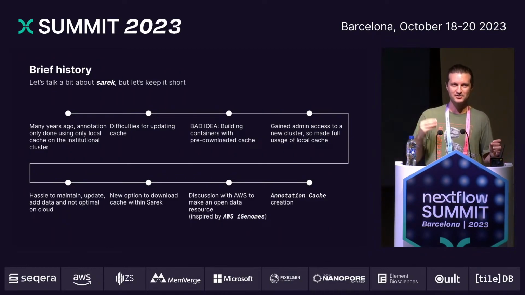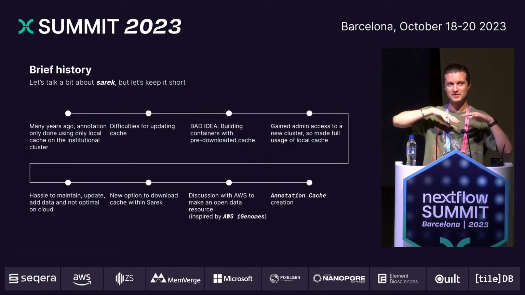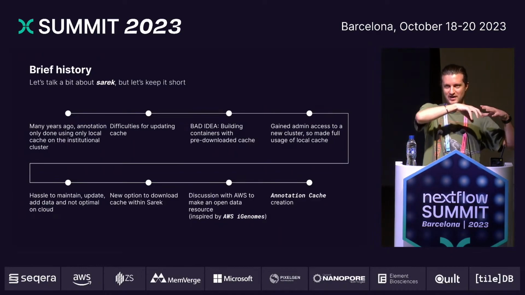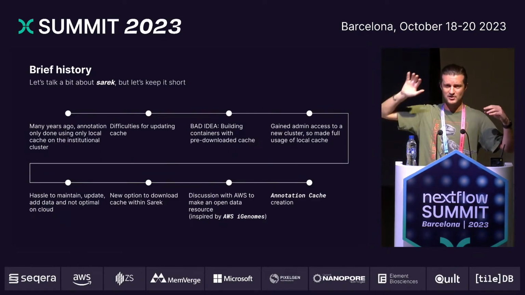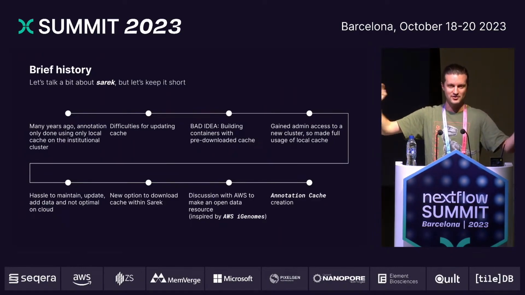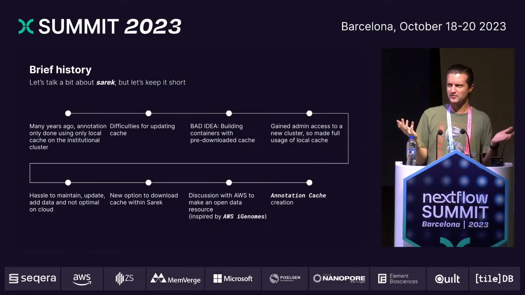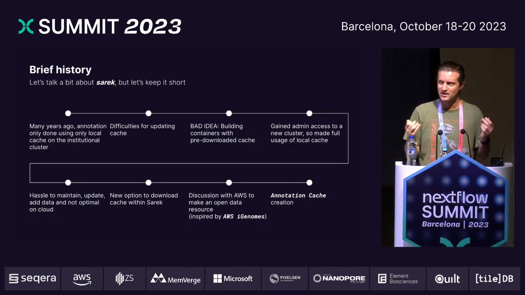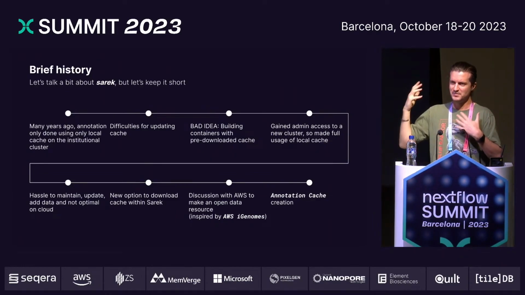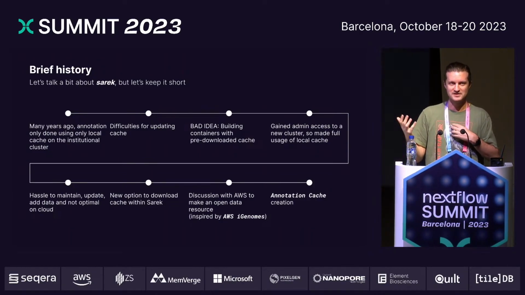Recently, we added back into Sarek the option to download the cache with Sarek, which was great, and also, as soon as you get the cache, you run Sarek and annotate with the cache right away. That's amazing, that works well, and I figured, why don't we push that to the cloud? That way, we could have a resource that everyone running Sarek on the cloud can use.